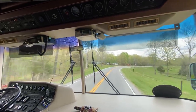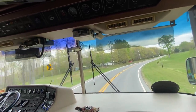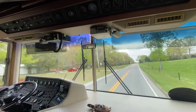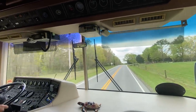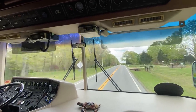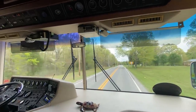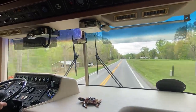Those folks behind me probably think, is this guy looking for a place to turn around? How many people are lined up behind you? There can't be many. Just two. He's going fast. Yeah, I would have probably had a funeral procession if I didn't have all this horsepower now.